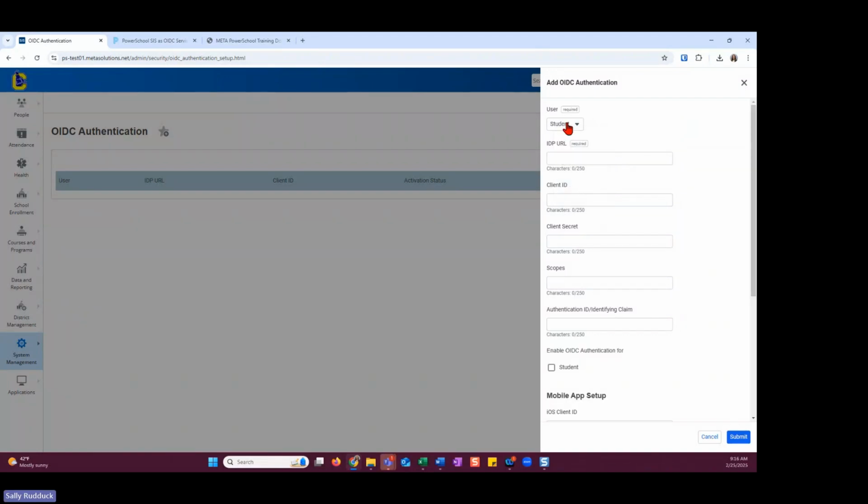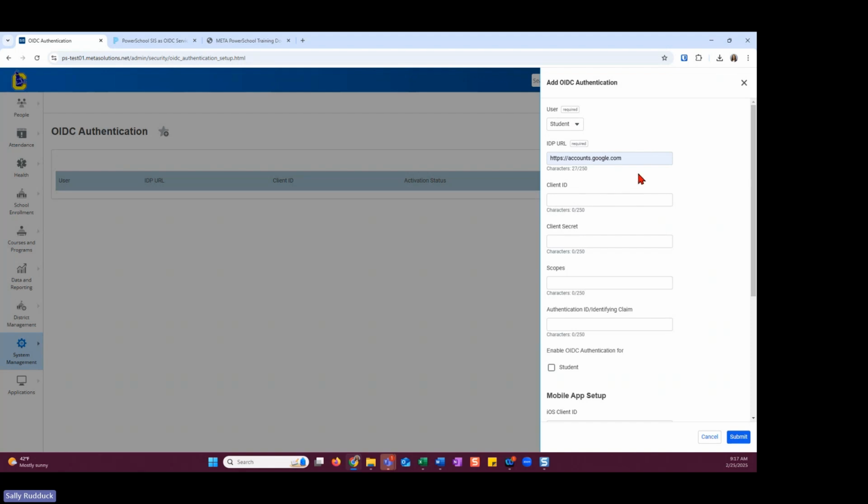So looking at your students, if this is Google that you are authenticating, you're wanting your students to authenticate with, you're going to be entering the IDP URL for Google, accounts.google.com. And this is where this next client ID, client secret, this is the information that you would get from your Google admin side.